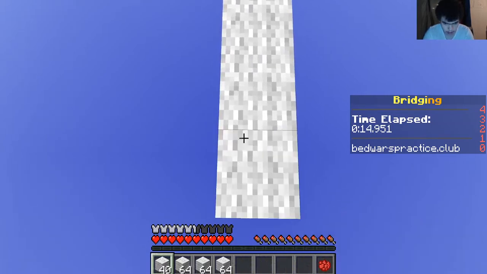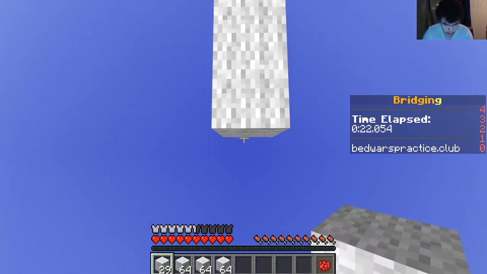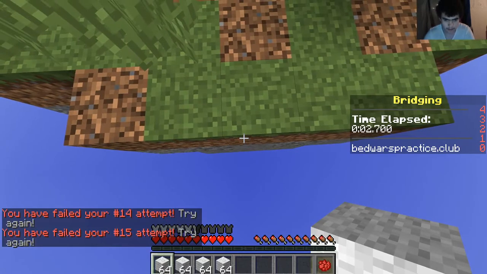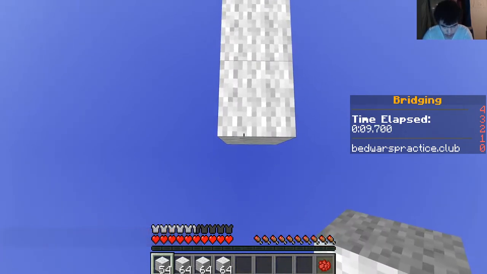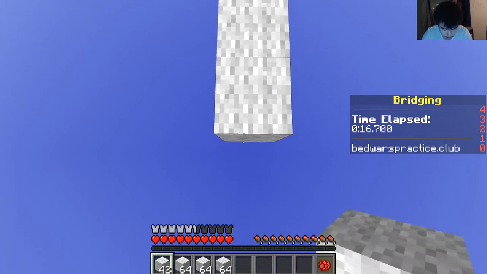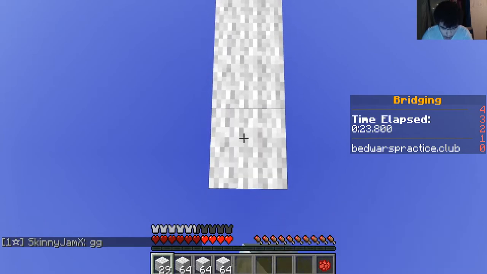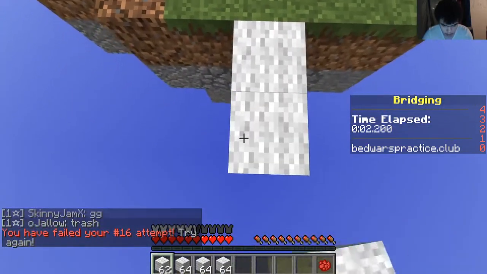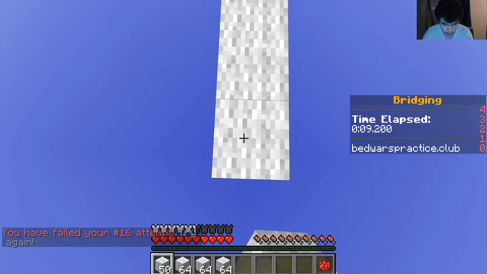If you want to get better, I can show you how to do it. If you want to see more how-to stuff, check my channel. You see here I'm going great speed, pretty fast, because the point of speed bridging is to go fast. Pretty much, as you see here, it's just shifting and unshifting.